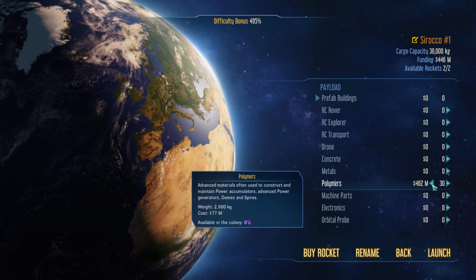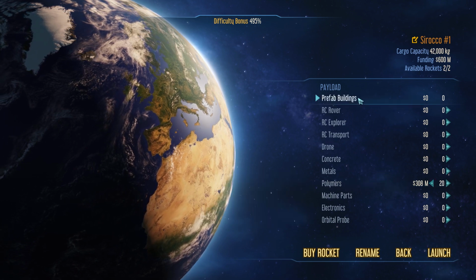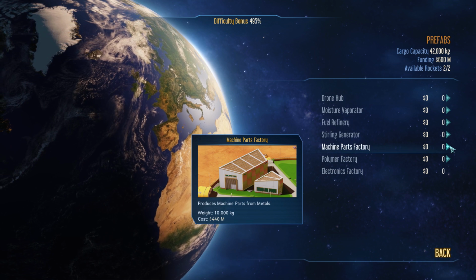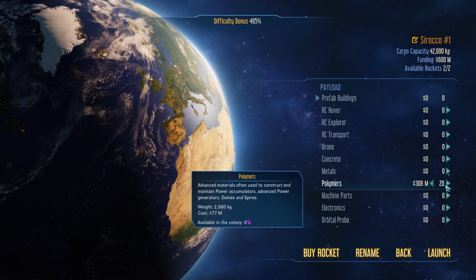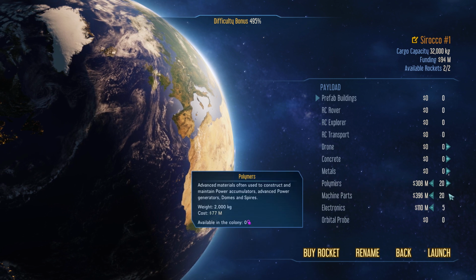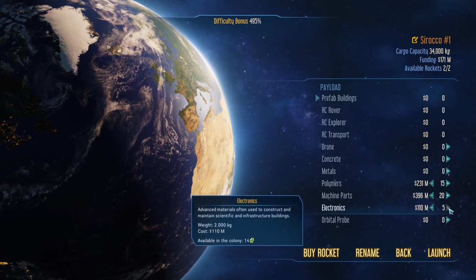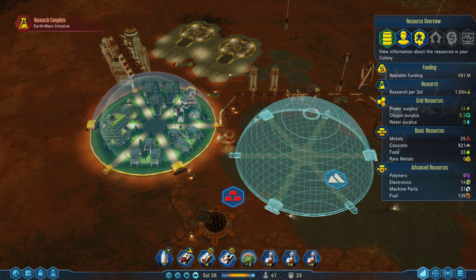So I can send a ship of polymers right now. Oh, can I send a prefab of a machine parts factory? How much is that going to cost? A lot. I prefer not to. My goal is to not send too many prefabs of stuff. There we go. I'm going to send just a supply shuttle.